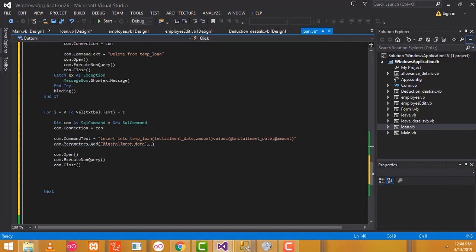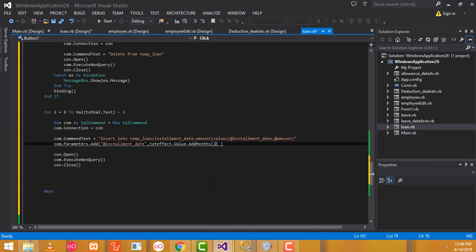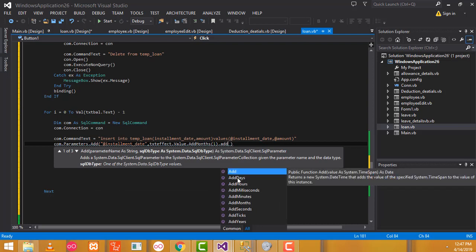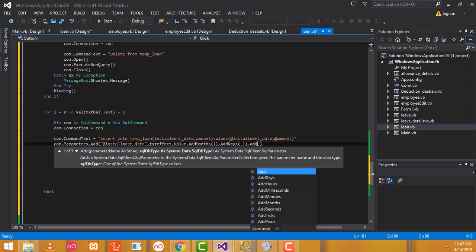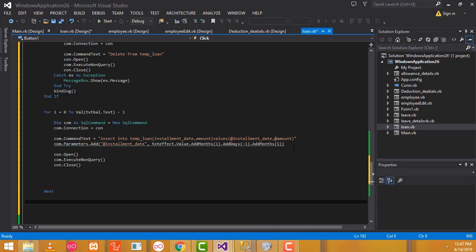So we write effected date dot value dot add months, sorry, we have to add months. Write 1 dot add days. After that add months, we have to write I. This is the thing you have to write.